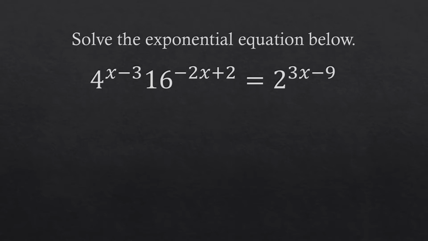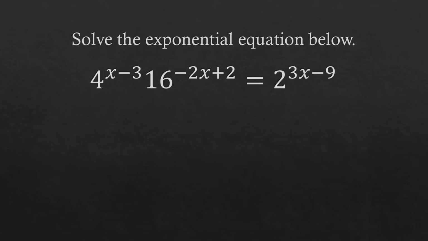So again, on the left side we've got two bases, and on the right side we only have one base. We are to express this into a single base, or rather express these into similar bases. But looking at 4 and 16, they are not. So we have to come up with a similar base for 4 and 16.